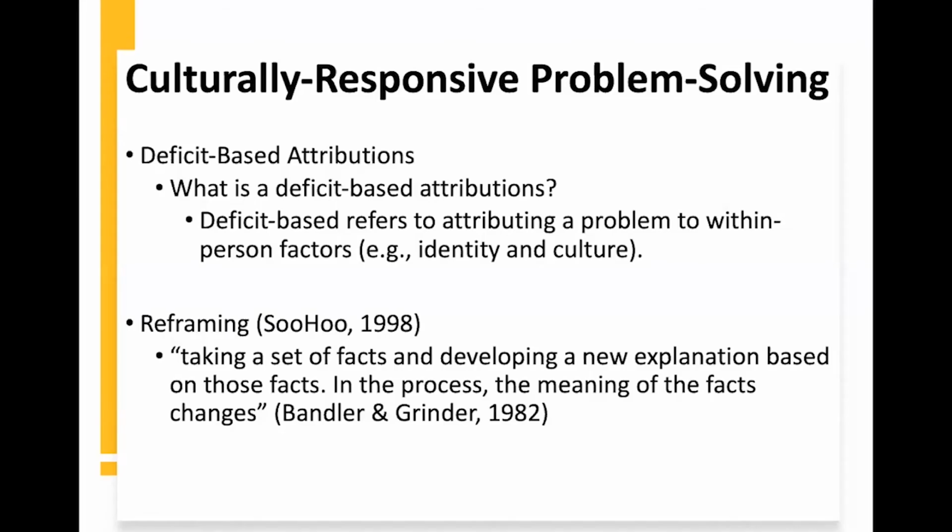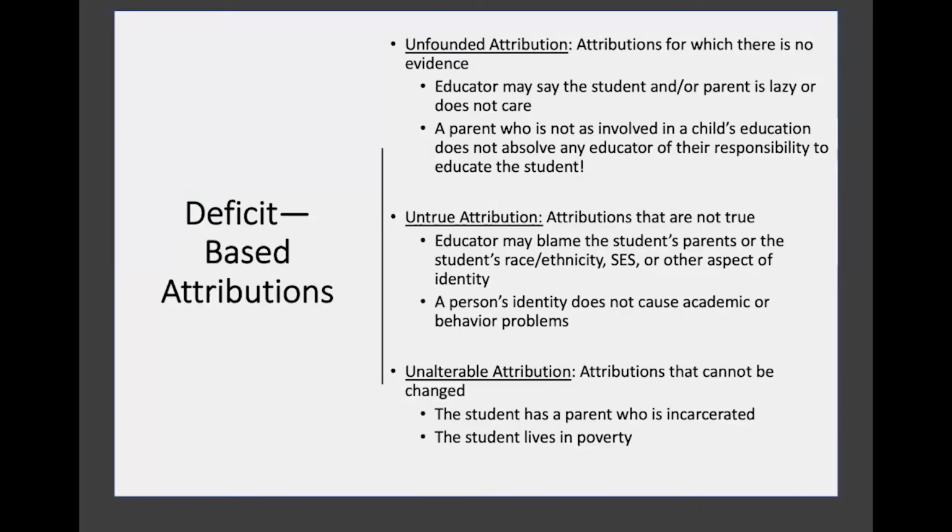And so what we have to realize is attributions are critical to helping us understand how a person is thinking about a problem. How are they conceptualizing the problem? And so we see this manifest in 3 common ways on school-based teams, where we see the manifestation of deficit-based attributions.